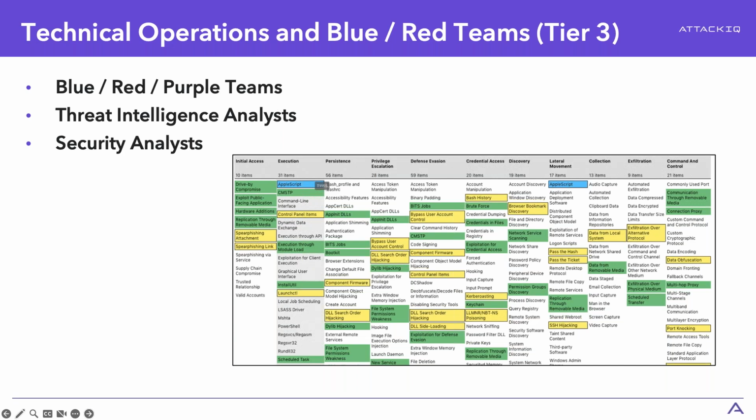So data points that might be important to their processes include things like what tactics were used, or techniques, or even sub-techniques that were tested in the environment. What were the security technology prevention and detection details, and the sequence of events, right? When we conducted these attacks, how do those fall into place?